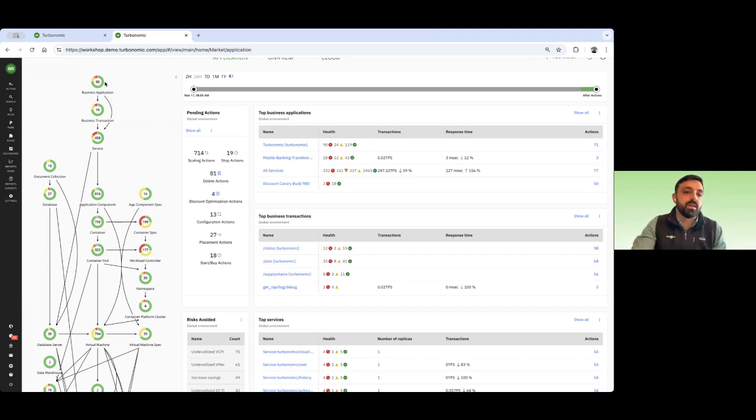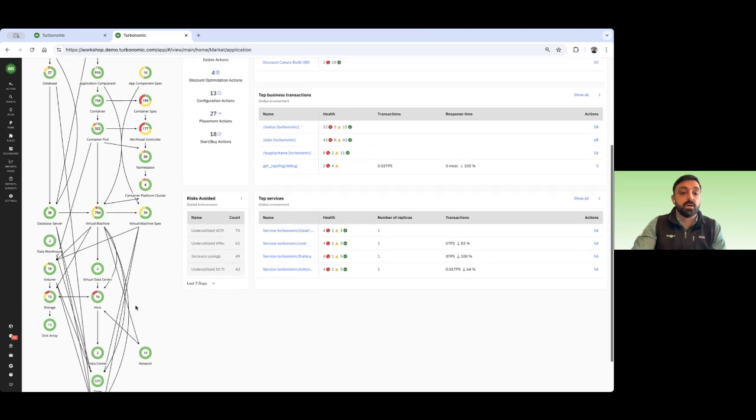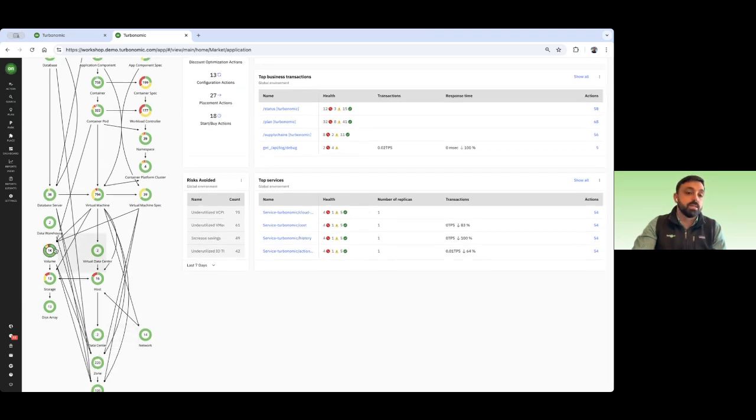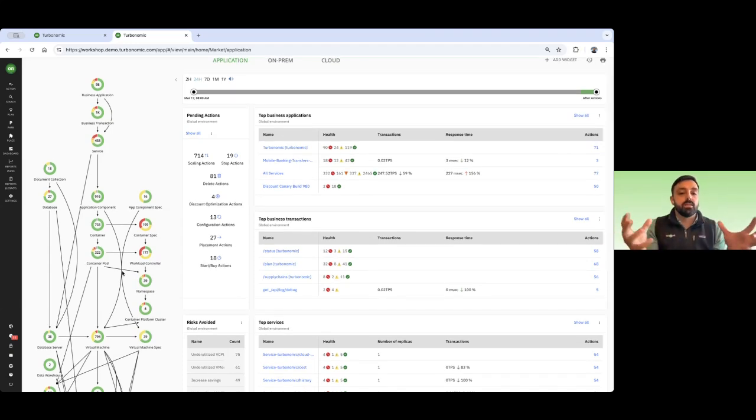Any APM product can be fed into the system via API and instantly have that application mapping through service, whether it's a containerized component or straight to the database, the VM itself, all the way through the infrastructure, whether it's on-prem or in the public cloud, you'll see the zones, the regions, and as it gets mapped through the data center. Your full hybrid cloud is this mapping in a supply chain, and all of the components are in real time, understood based on their performance profile. And that performance profile is what drives that trade-off mechanism that's going on in real time.